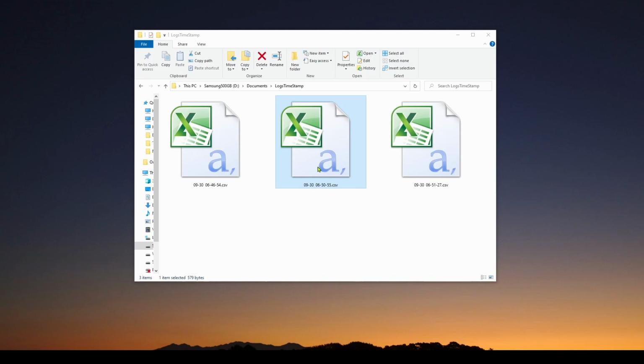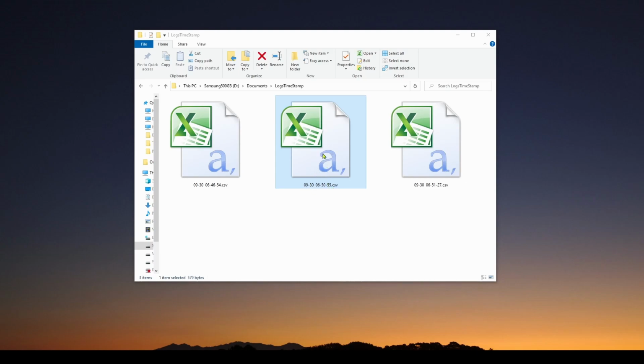Now, there are other options, of course. You can take that date and time stamp and put it inside the file. Of course, then you have to have your software grab that data and parse it and deal with that extra information in your file. So it depends on how you want to do this, but we're going to show you a technique that allows you to generate a timestamp for an event and add it to the name of the file, or you can even put it inside the file.